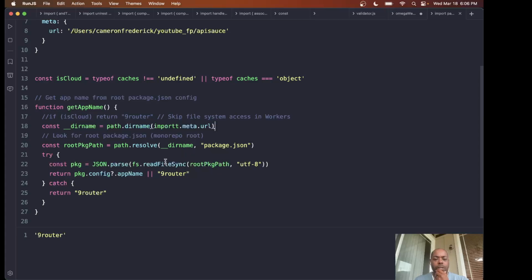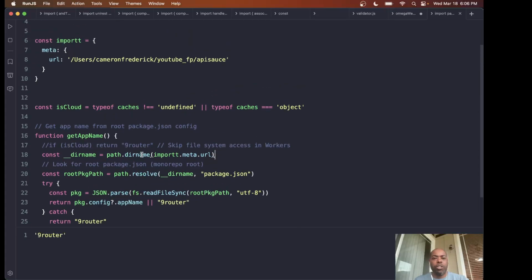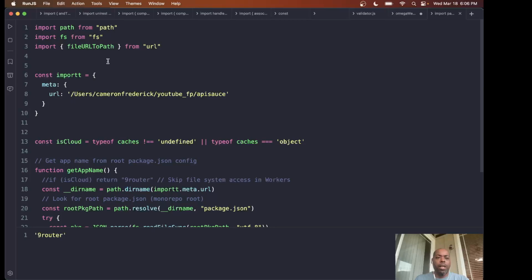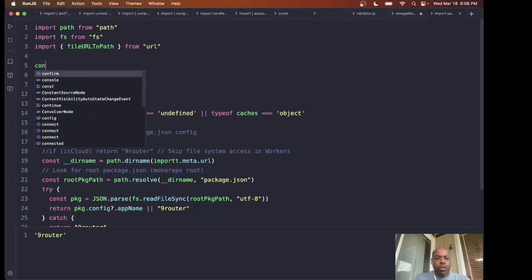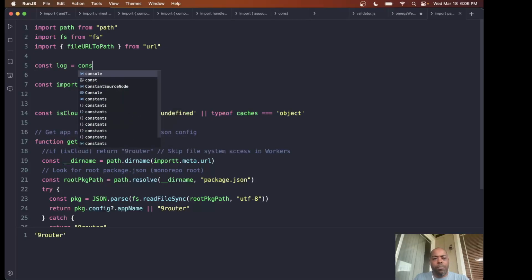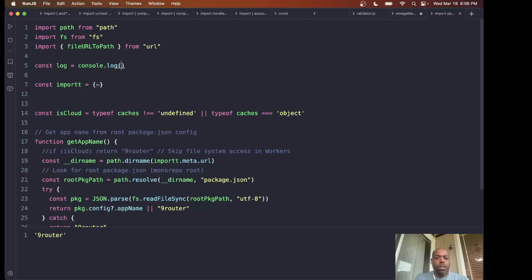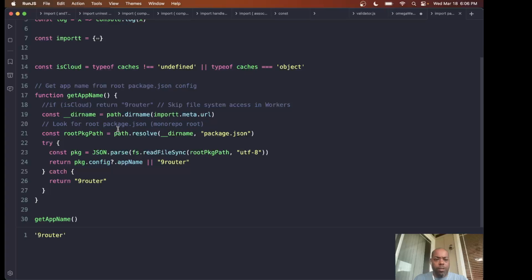Let's make sure that this is happening. But before we do that, I don't want to be typing out console logs everywhere. I'd rather just shorthand that, so let me do this. Okay, and let's make sure that we're getting what we think we're getting.